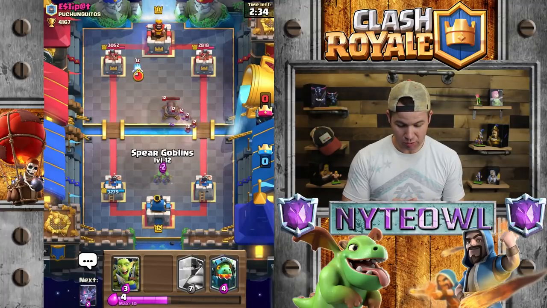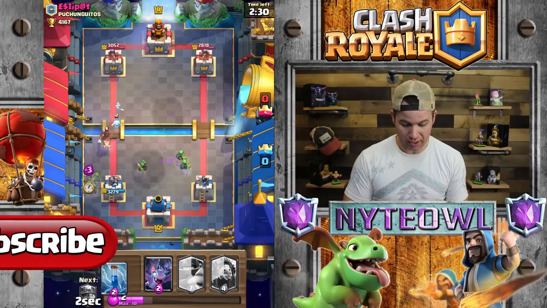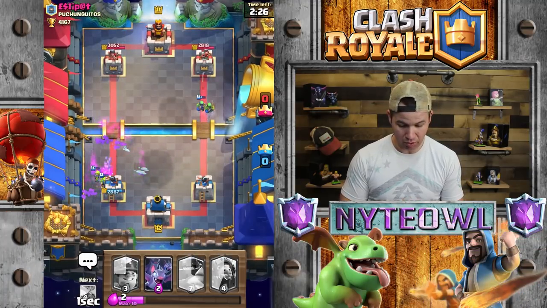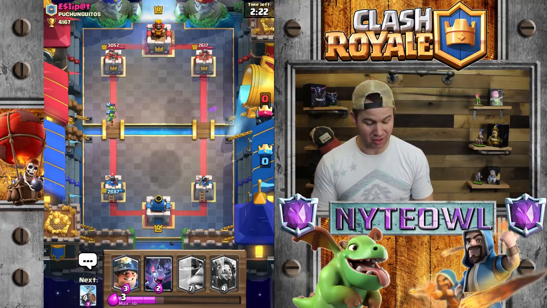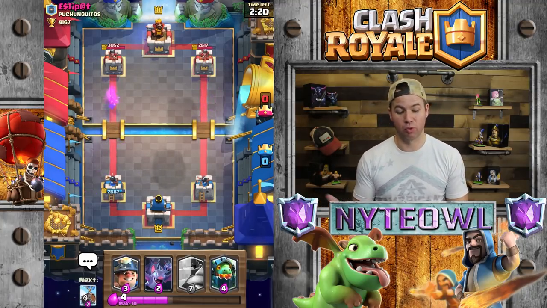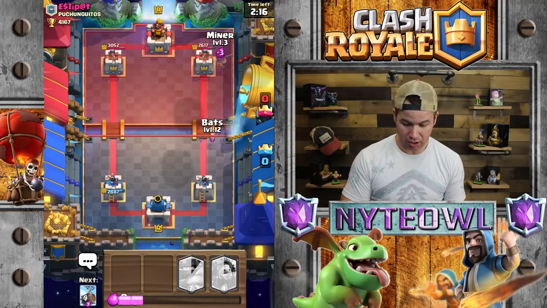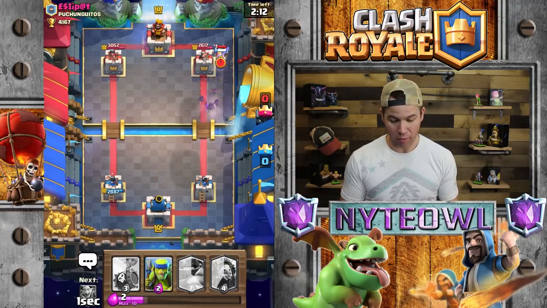Let's go ahead and throw those Spear Goblins out there. He has Hog Rider. Yep, it's exactly right. I knew it. So let's go ahead. We're going to zap that. Boom. Yes, perfect. We do have a little bit of a lead on him at the moment, but mostly because we are level 12 and he's only at level 11, so take that for what it's worth. We're going to still keep the pressure on. We don't have any elixir, which is unfortunate, but I'm okay with that.